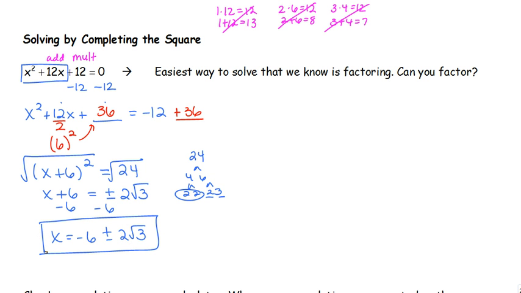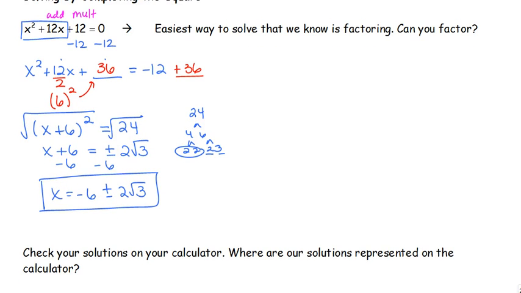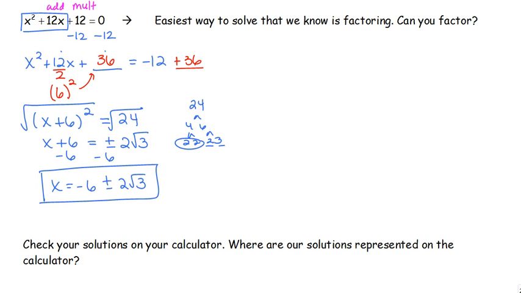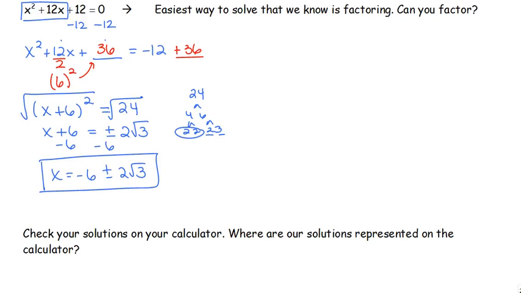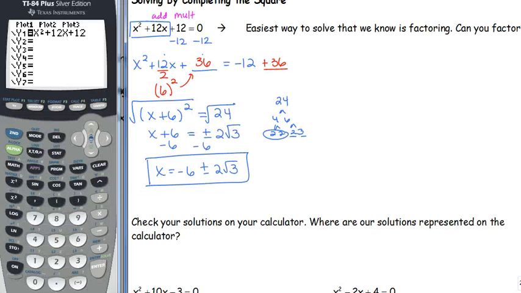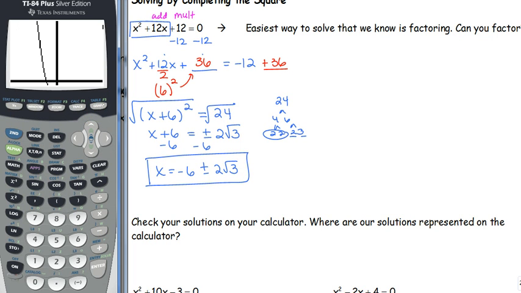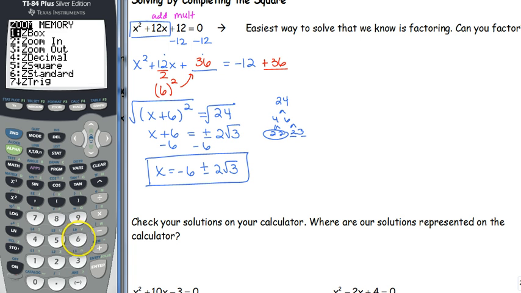Alright, so that's how we can solve for a quadratic when we can't factor it. So completing the square is one of those options. Now we're going to use our calculator to check our solutions. So press pause and get out your calculators. Okay, we plugged our equation into our calculator, and we're going to graph it, so we press graph. Make sure that you do zoom 6.